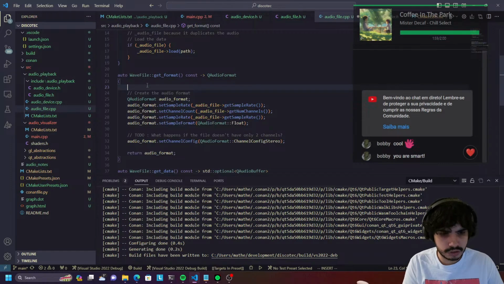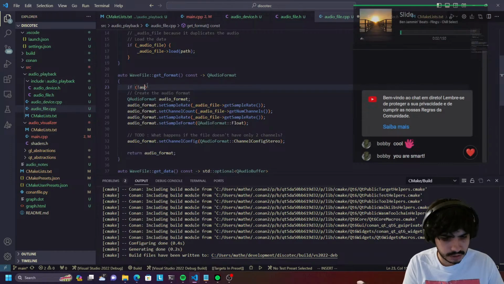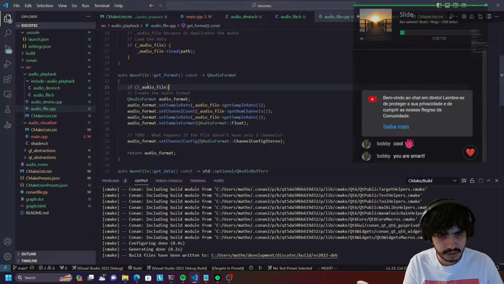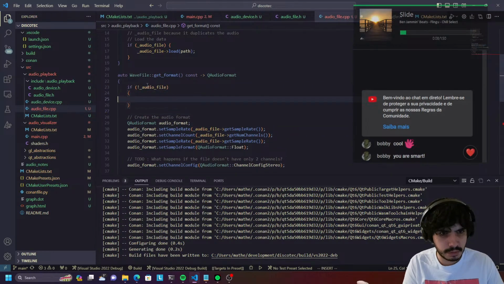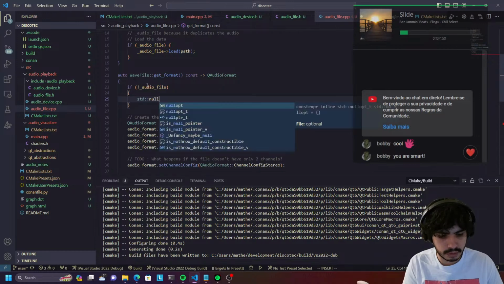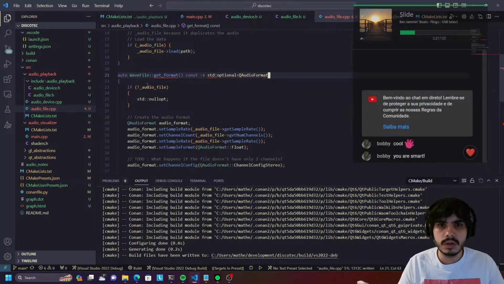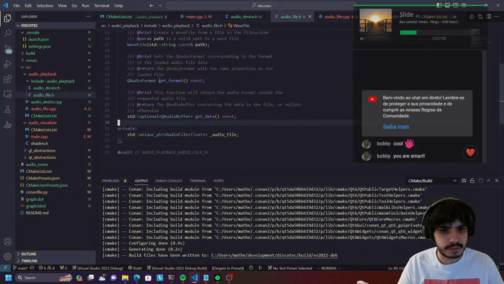And again, there should have been a check here to say if the audio file doesn't exist, or is not valid because there's no pointer, we are going to return a null opt here. And let's put this inside an optional. And of course, we have to change it up here.